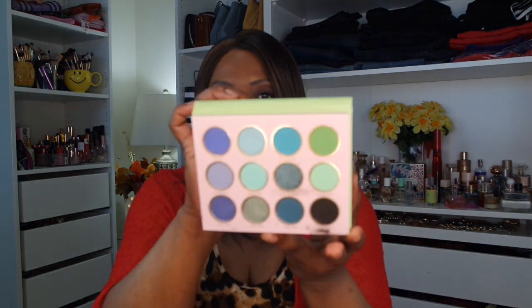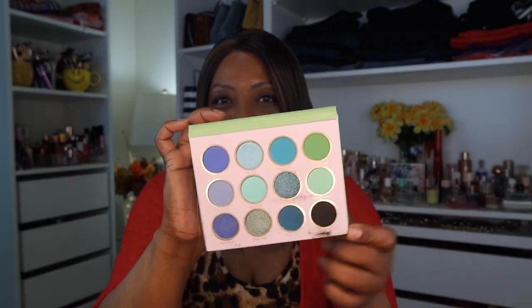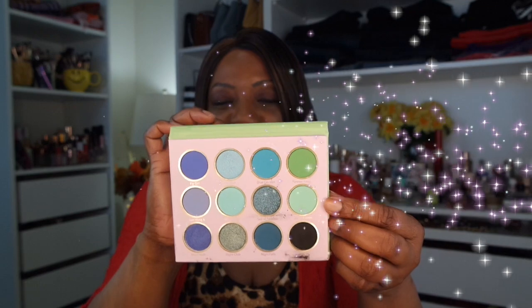I love the shades in this one, and I'm always happy when there's a black shade in an eyeshadow palette. I love this beautiful soft green, and I'm trying to make my imagination go wild with this one. You know, that beautiful light green color just in the center of the eye, and then a little bit of a smokiness to the end. That's going to look really good. So I do love this one. Very, very warm. These 6 colors remind me so much of summer. Really lovely. You can go from day to night with this one. It's really, really pretty, from Shein.